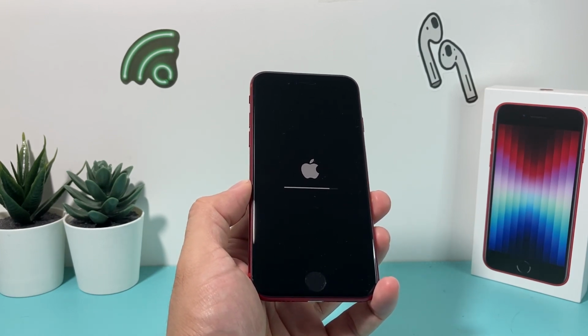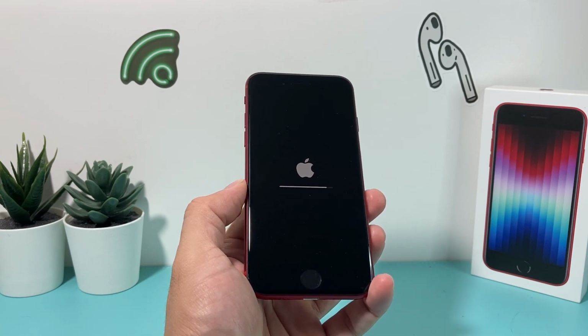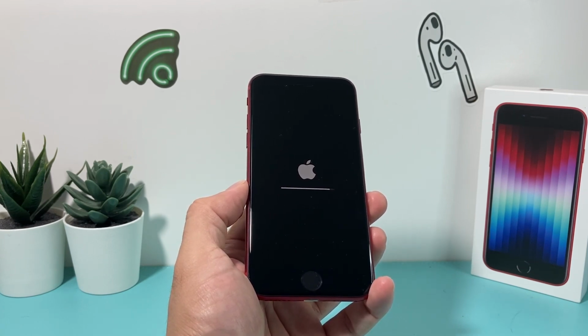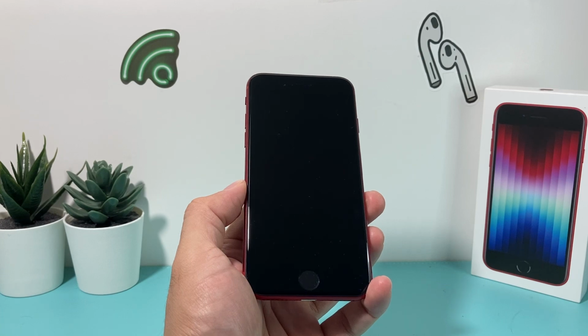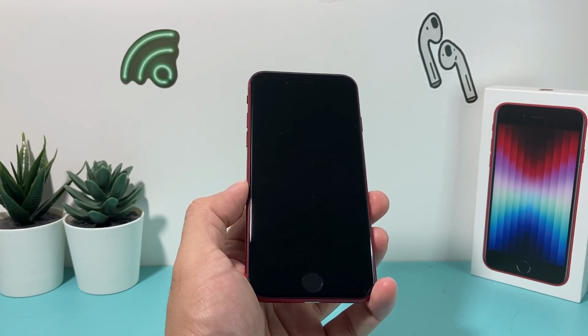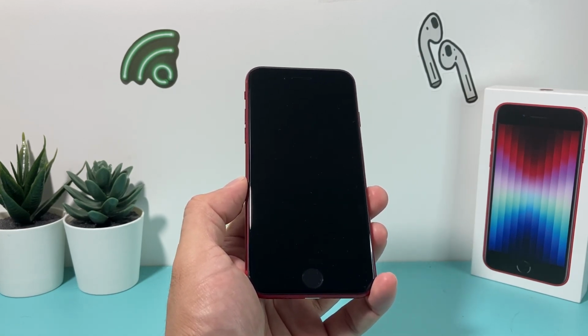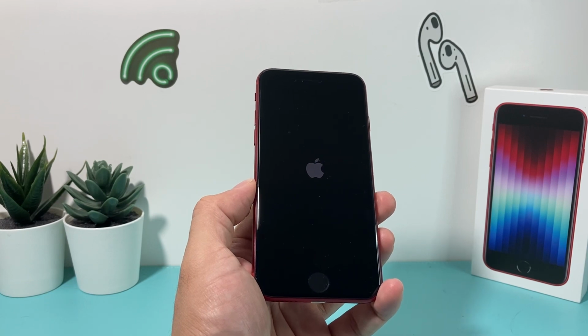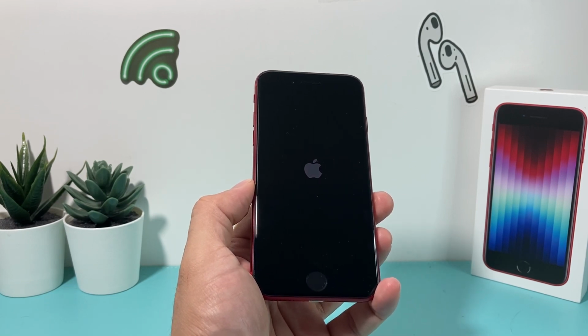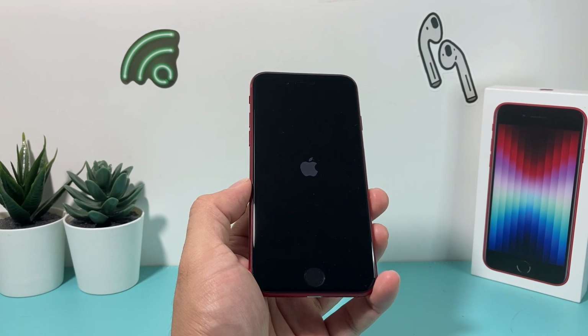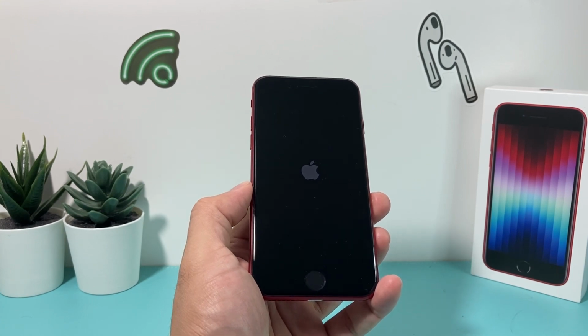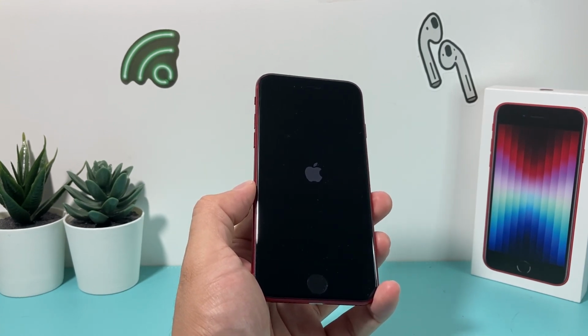The other thing is you'll need an internet connection whenever you're doing any sort of factory reset. The reason is, if you're logging out of your iCloud account, it needs to connect to the internet so that it can be removed from Apple servers. That's why you want to be connected to Wi-Fi or cellular data during the whole process. So if you took your SIM card out and don't have Wi-Fi, and need to connect to cellular data, make sure your SIM card is in during the process.